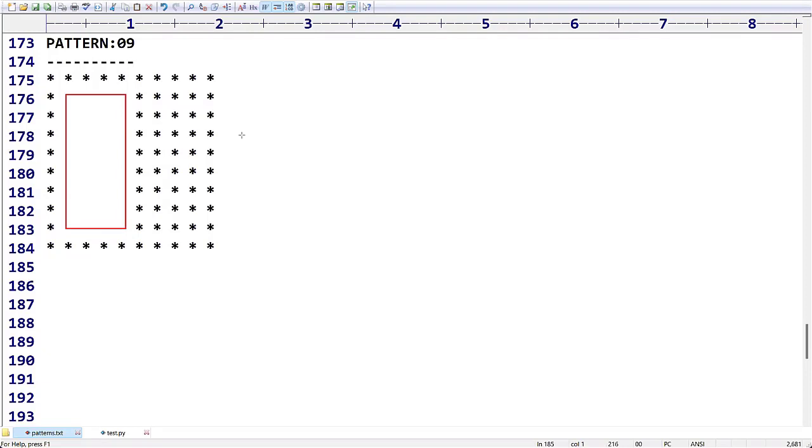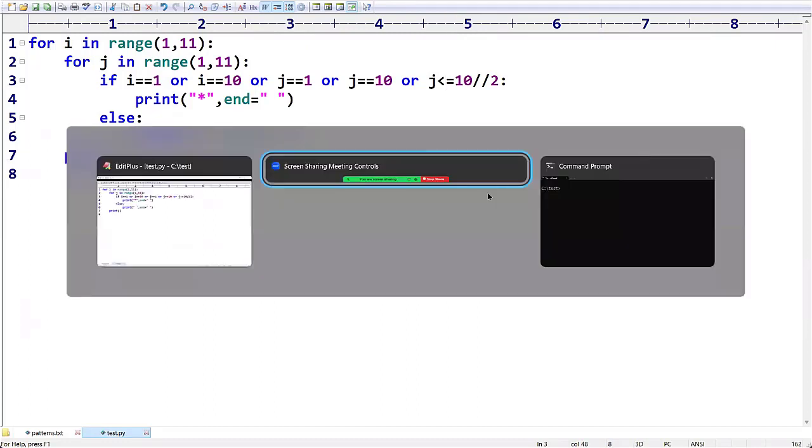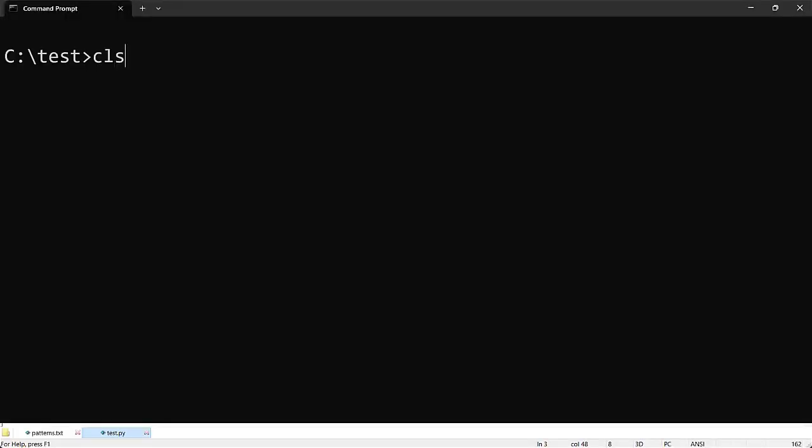Sir, how to do this? It is the same as the previous program, whatever we covered. In the previous program, you took i less than or equal to 10, i greater than or equal to 10 by 2. Now we are not depending on the value of row, we are depending on the value of column. If we are depending on the value of column, what we are doing? Sir, we have to take j. If the value of j is less than or equal to 10 by 2, that means up to the fifth row, we are going to get the values.